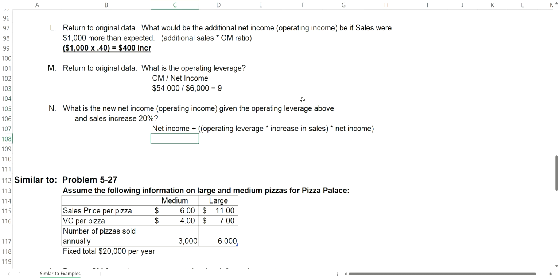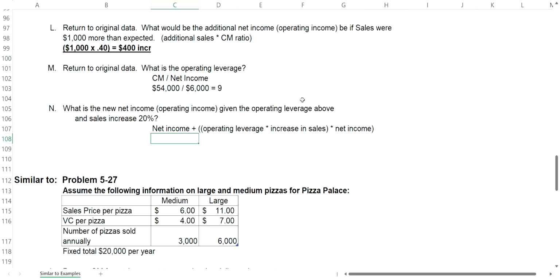Well, what does that mean? Well, that means how sensitive you are to changes in sales. Because if you have more tied up in fixed cost, you're going to be more sensitive to the change in sales. Because it's hard to change fixed cost. It's hard to change the amount you paid for rent. But you could save money, for example, on food by cooking your own rather than eating out. So variable costs can be adjusted easier.